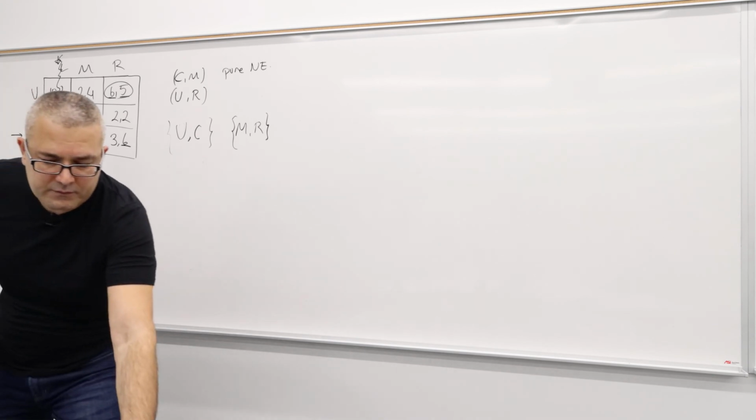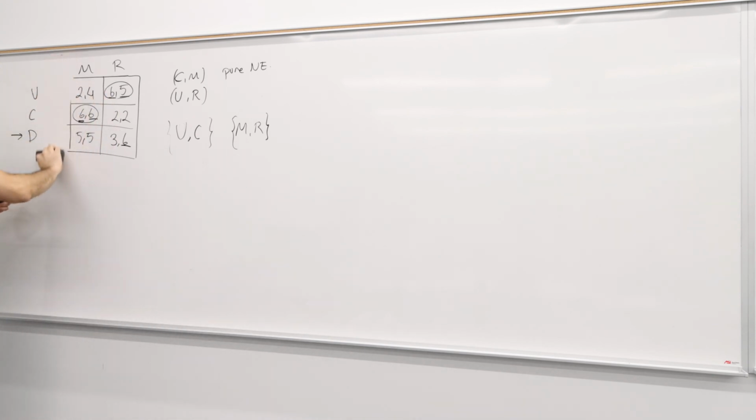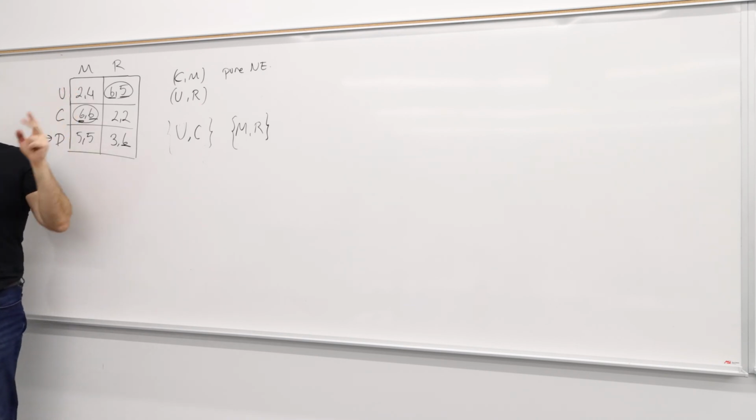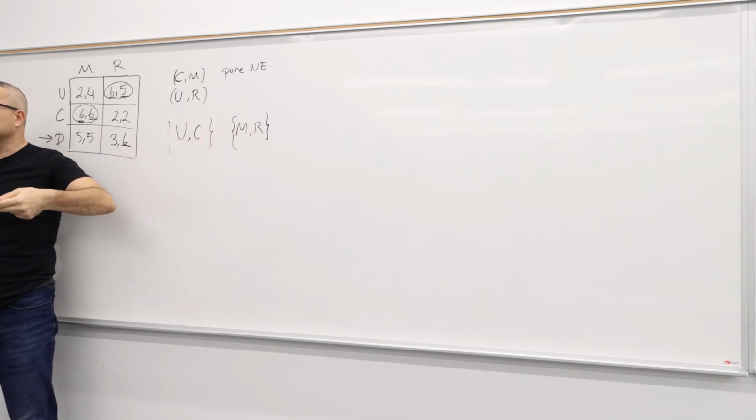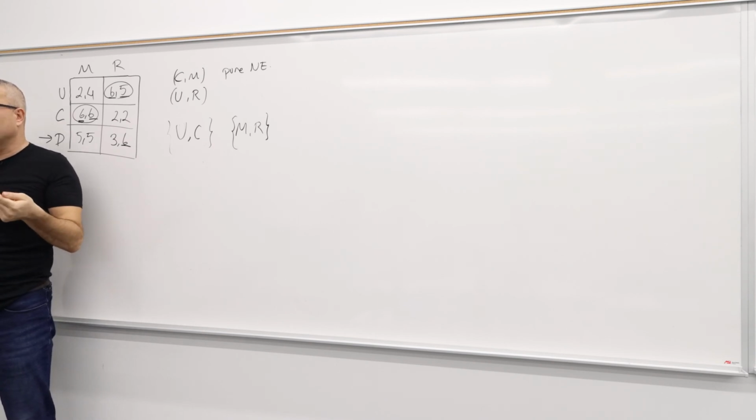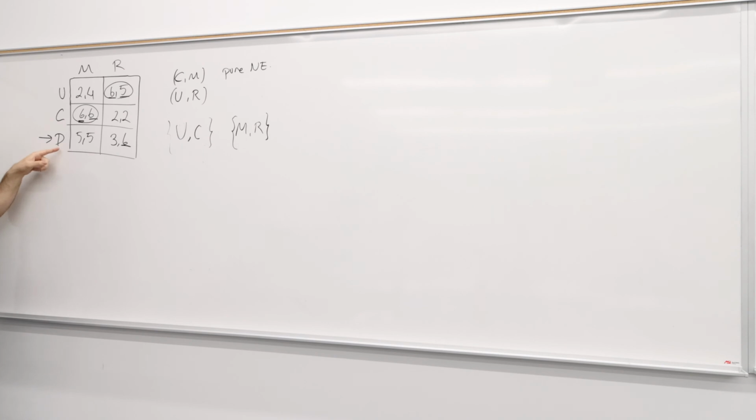Let's be neat, and so let me rewrite everything. There you go. So now, again, for player 2, there's no more elimination. How do I know that? Again, M and R are part of Nash equilibrium strategy profiles, so they can never be eliminated. Well, what about D? D is never a part of a Nash equilibrium, so it may be dominated. It may not be. D is not strictly dominated by any mixture of U and C, all right? Well, how do you see that?